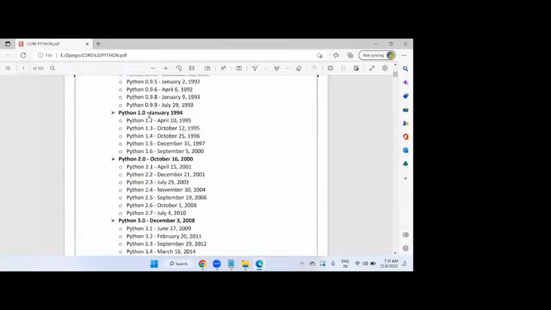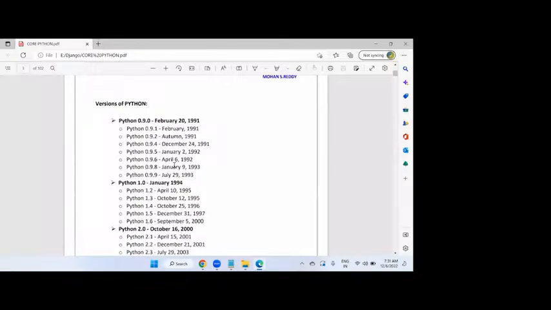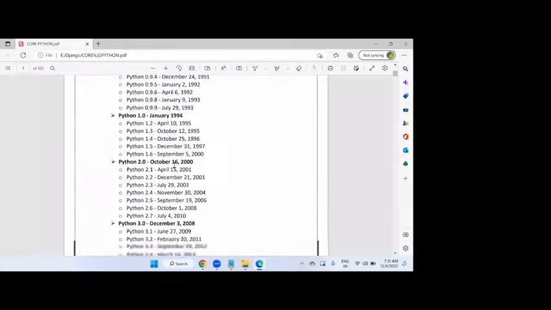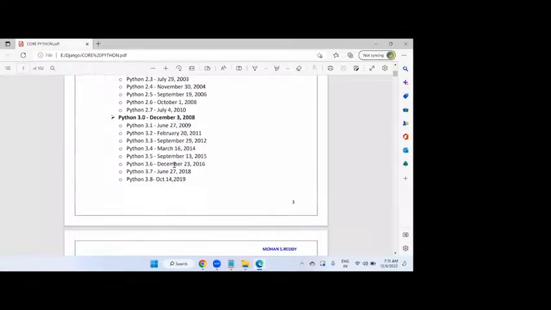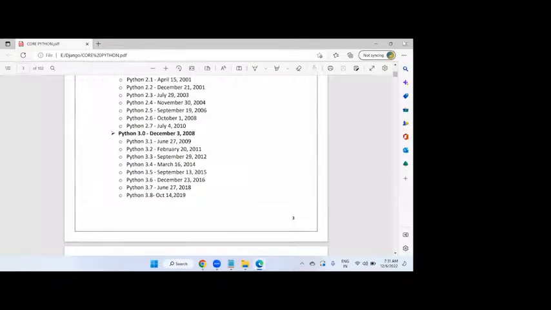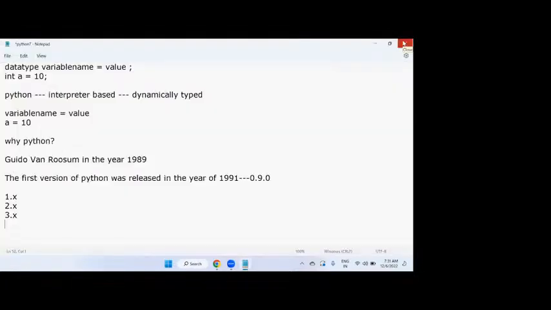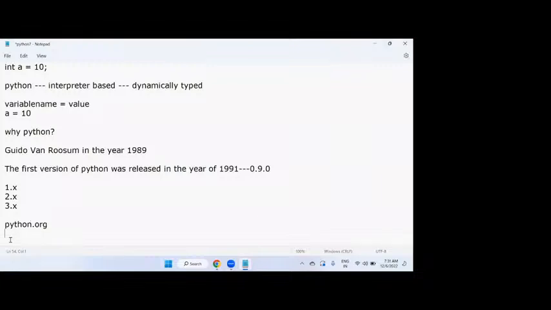Main versions are 0.9.0, 1.0, 2.0. Right now we are in the third version, and the current stable version is 3.11.0. How do you know the current stable version? You can visit the official website, python.org, and you will come to know the current stable version. Right now, Python 3.11.